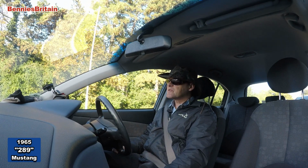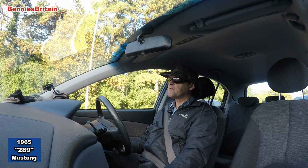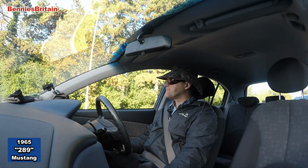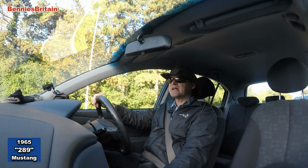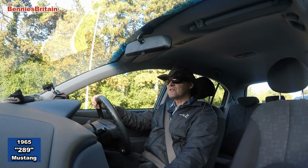Now this car is actually going to be auctioned off at Birmingham's NEC Classic Car Show in a couple of weeks' time. But today we've got the opportunity to have a quick look at it before it goes to auction. So we're very, very fortunate. So we're just on our way to an industrial estate just to meet the person who's taking it down to the classic car show. You may, if we're lucky, get to have a quick drive in this car. That would be very, very good if we could.